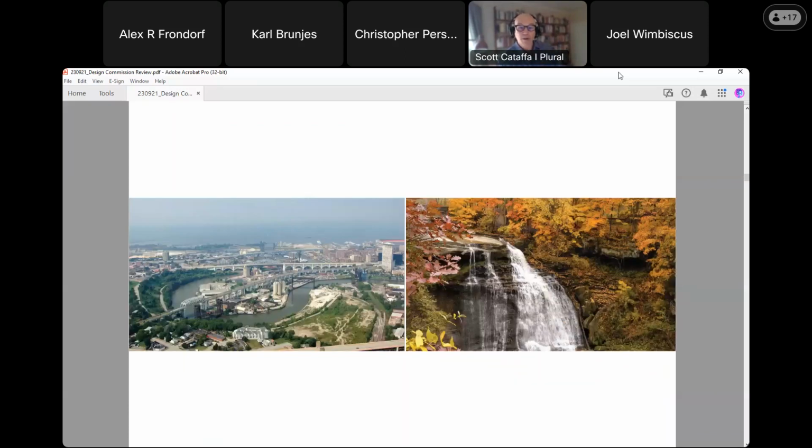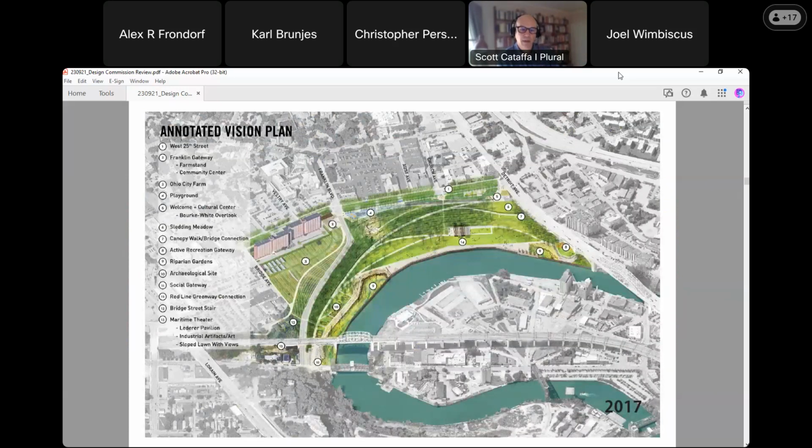And then that network will connect you to the Cuyahoga National Park. I mean, it's just a fantastic opportunity to connect downtown Cleveland and this rich industrial history and the neighborhoods and communities that are living here with this incredibly preserved natural open space to the south. So I think that's a really exciting component that this park also provides. Next slide, please. Again, the 2017 plan, many of the same programs that were listed in this approved plan are incorporated. We've just reconfigured them a little bit. Next slide, please.